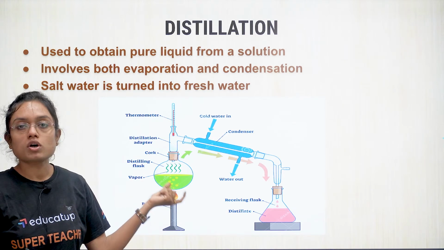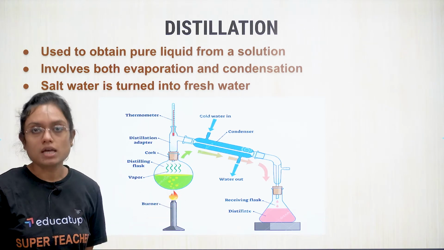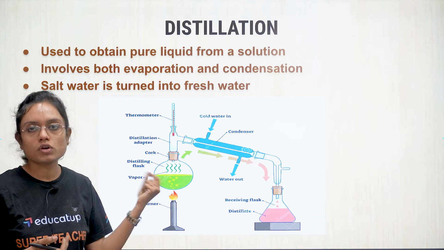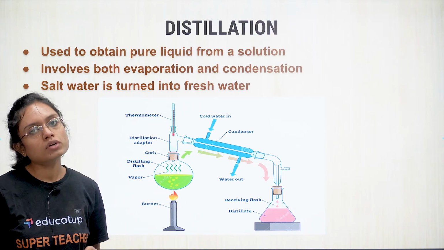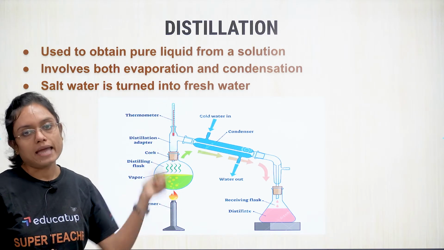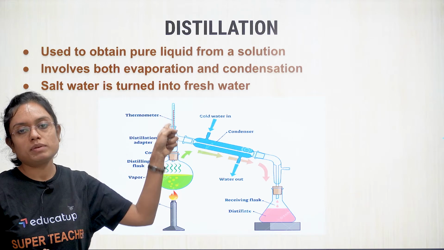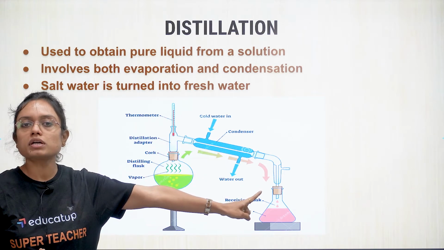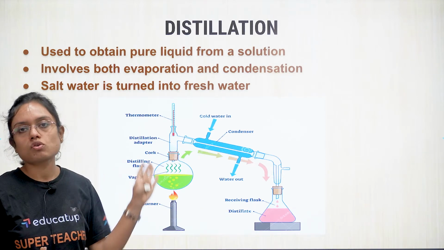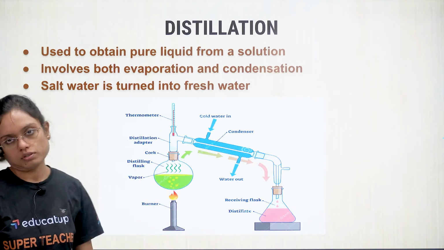When salt water, or sea water, or saline water, समुद्र का पानी, इसमें रखा जाता है और उसे heat किया जाता है, so what will happen? Water will eventually convert to water vapor and it will rise. What will be left behind? Salt. And then that water vapor will be condensed into liquid water droplets, और पानी यहाँ पे fresh water आपका collect हो जाता है. So that is how salt water is converted to fresh water. Okay?